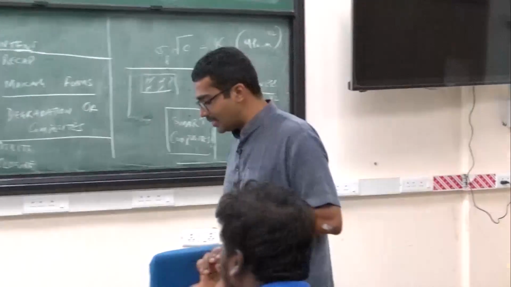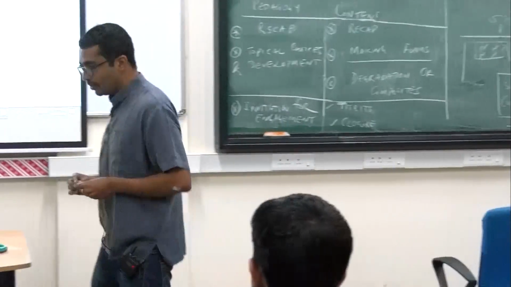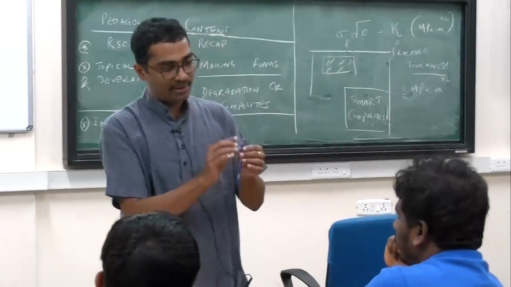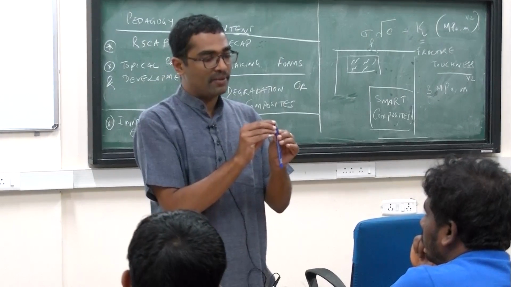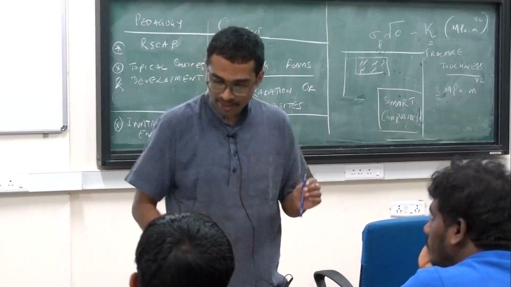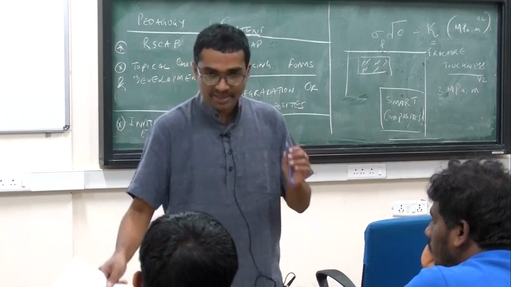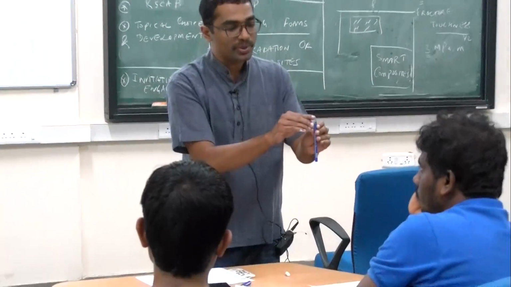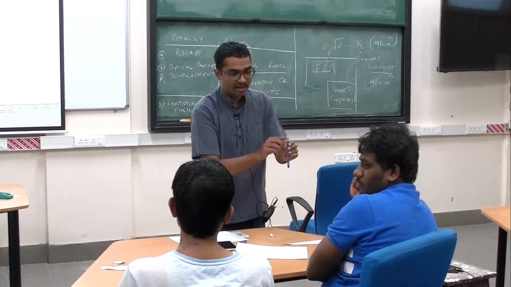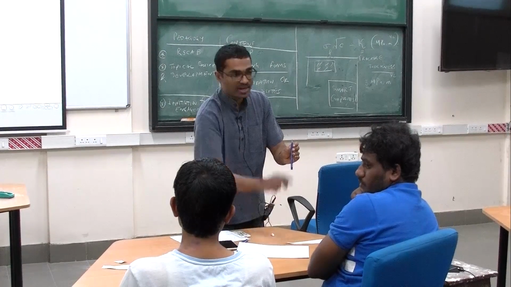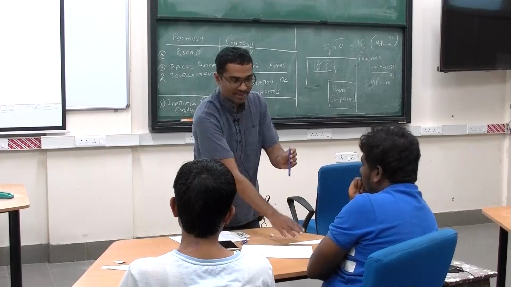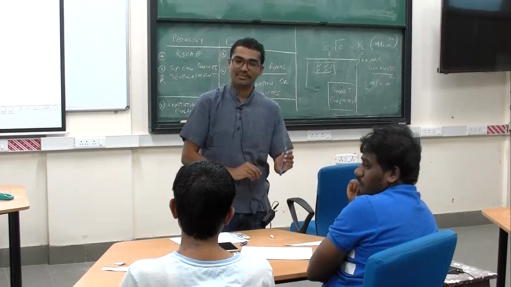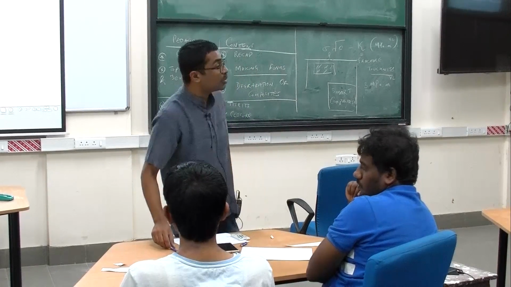Suppose you have a structure like this. This is a pen, and at the tip of the pen you have very, very high curvature. And then let us say that this thing is the same material, but it's perfectly flat. If an atom had to choose between sitting on the tip of the pen versus this, the atom would rather go to a flat region than sit there. That is equivalent to saying that curved regions tend to have higher chemical potential, and hence they are very prone to corrosion.